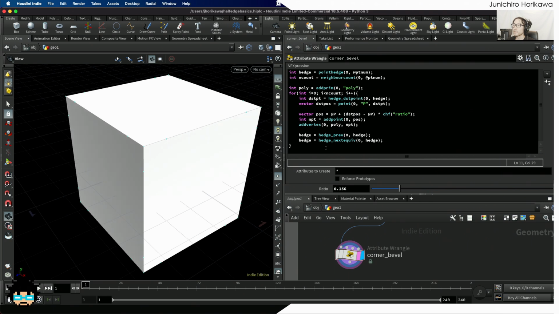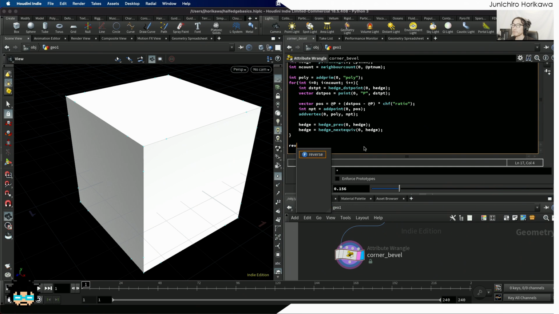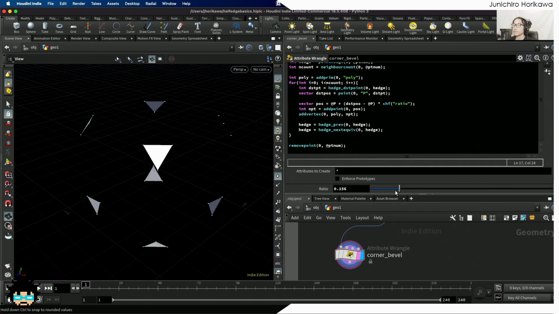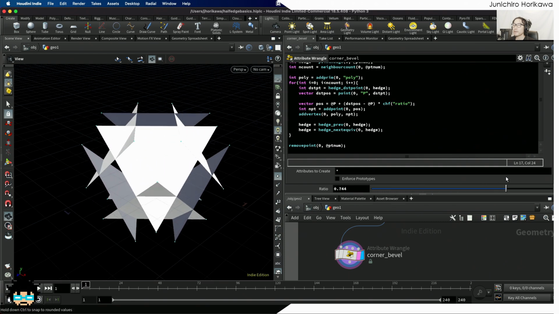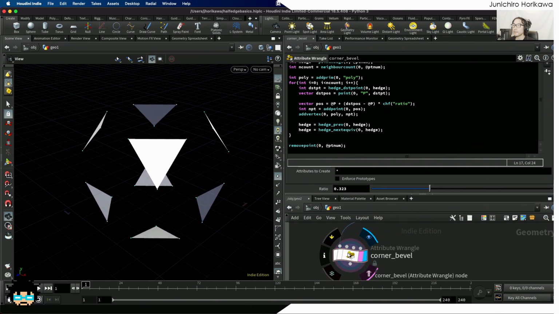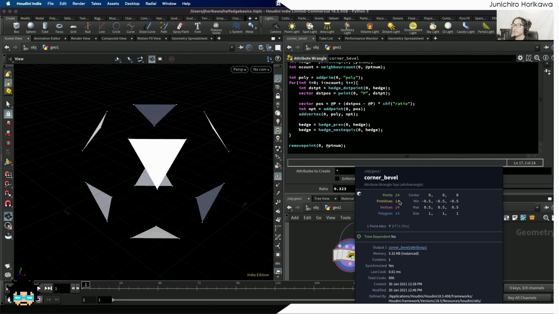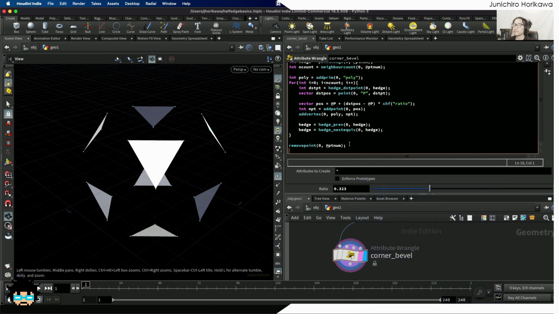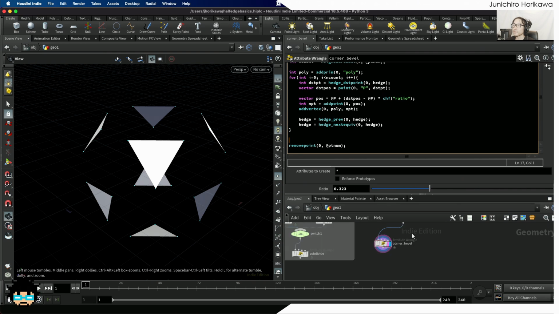We can delete that by saying remove point at pt num, like this. So now we have just got the corner triangle like this. Now I think there's still an empty primitive existing right now, so we could also delete that like we did last time.